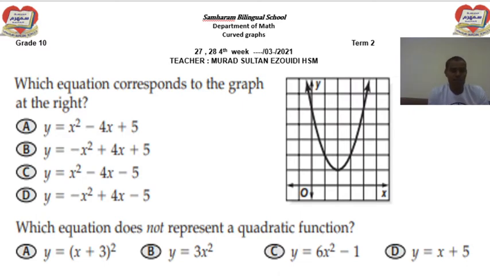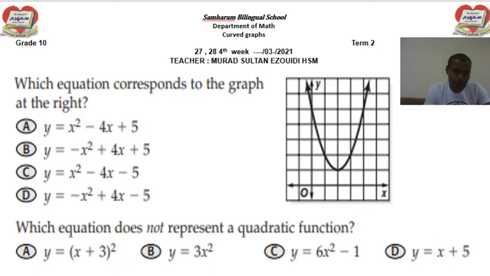Here we have an exercise. Which graph represents a function whose corresponding quadratic equation has no solution? Remember, to distinguish between parabolas that have real roots or complex roots or no roots: if the parabola does not cut the x-axis, we can say that it has no roots, no solution.